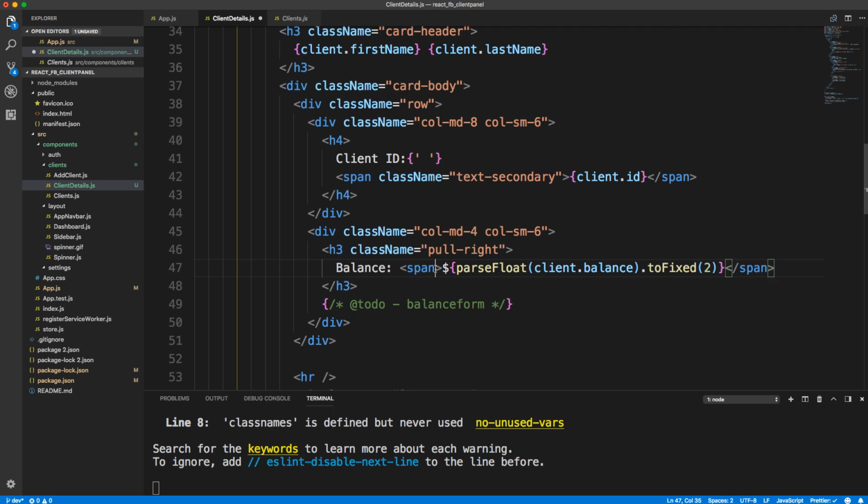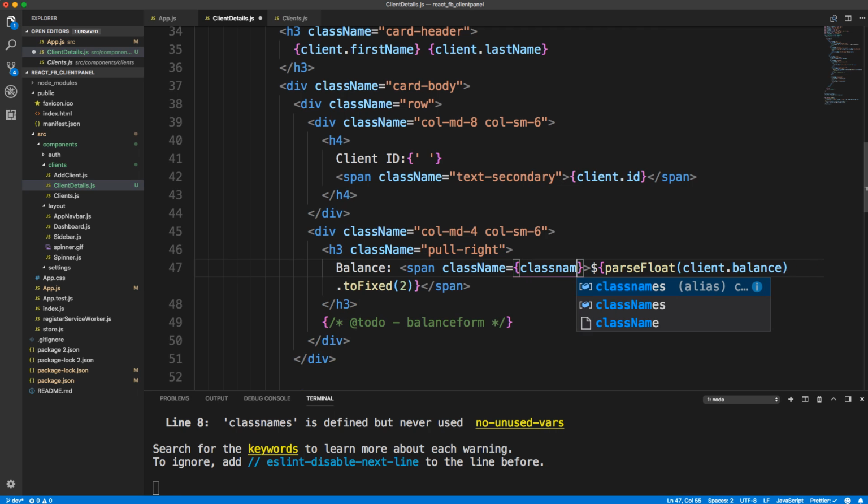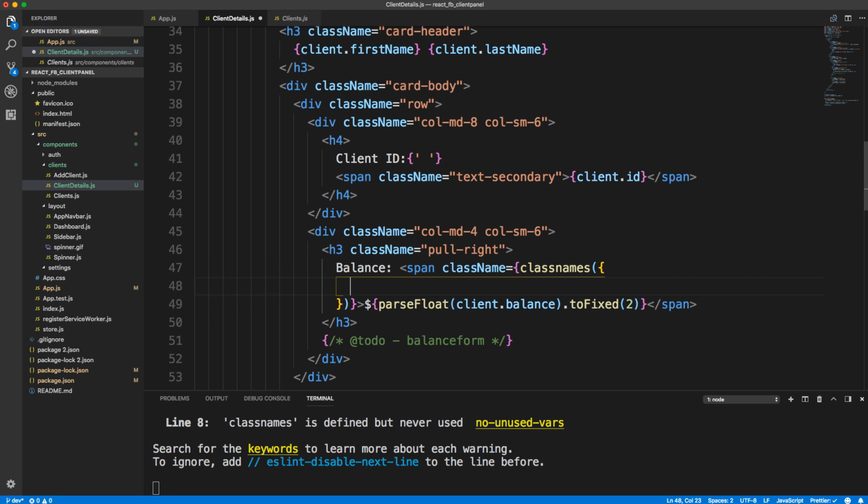Then we basically want a conditional class here, so we're going to say className equals, and then we want to set it to classnames like that, which is what we brought in, and that takes in an object where we can map certain class names to certain conditions. So I want to map text-danger, which makes the text red, if the client owes a balance.